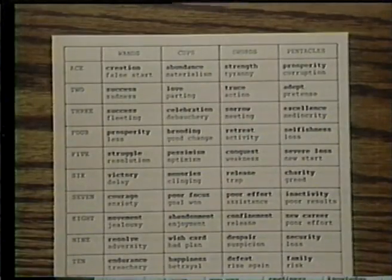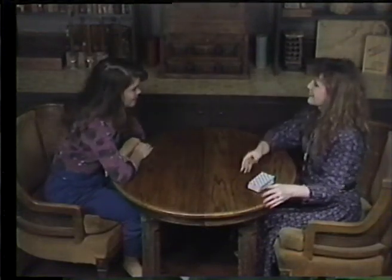If you make a little grid like this with a few key words, you can use it for reference as you learn the cards while you go along. Great, but that doesn't mean we're ready to do a reading yet, does it? First, you better show us how to do a layout.